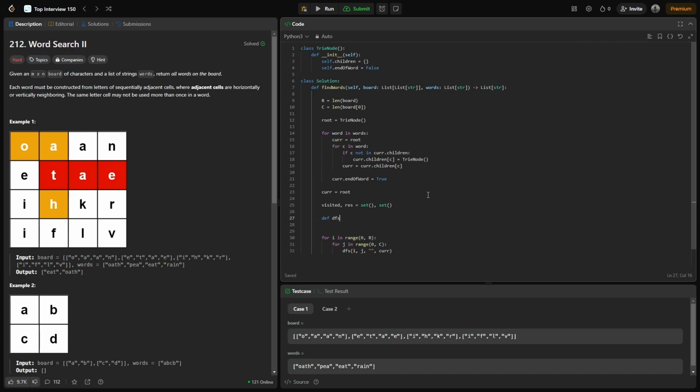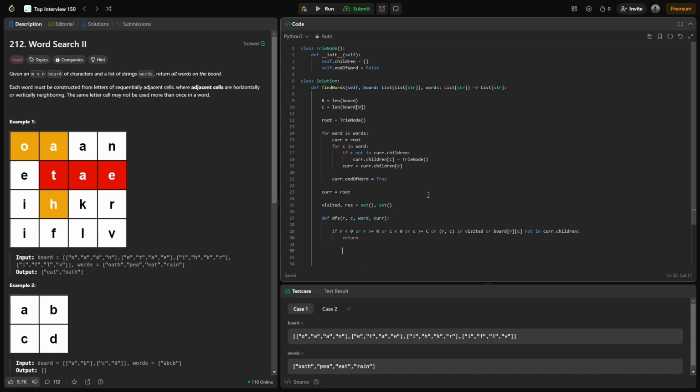So def DFS of R, C, word and cur. If R less than 0 or R greater than or equal to capital R, the length of the rows of the board, or C less than 0 or C greater than or equal to capital C, or (R, C) in visited, or board of R and C not in cur.children, we can simply return.